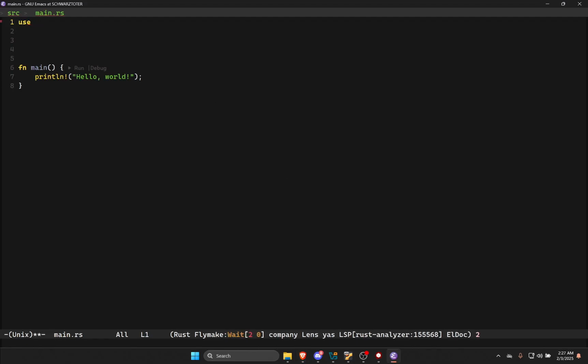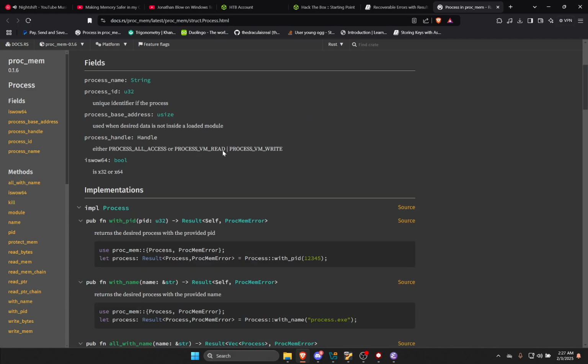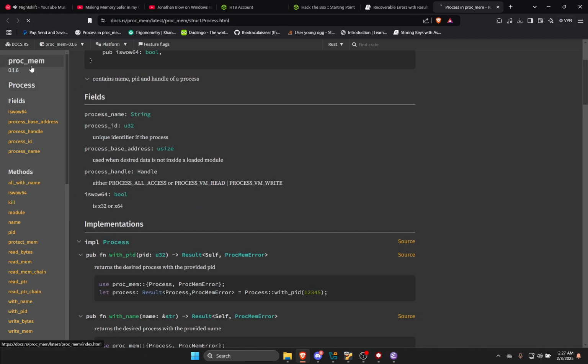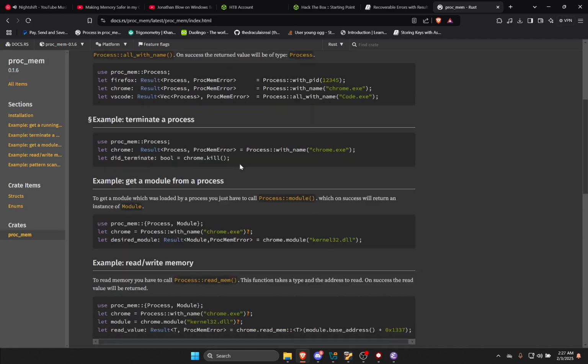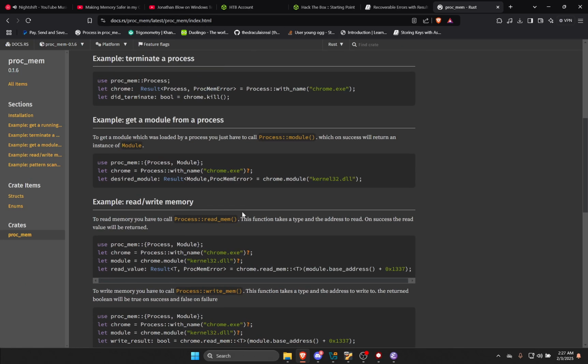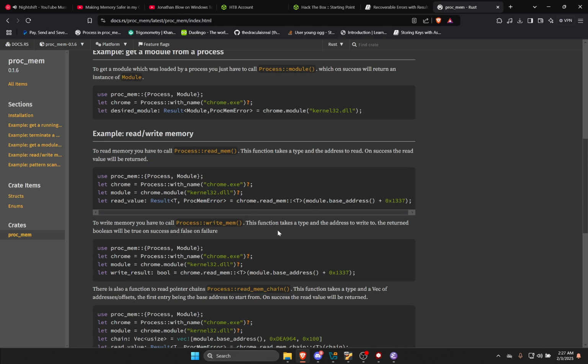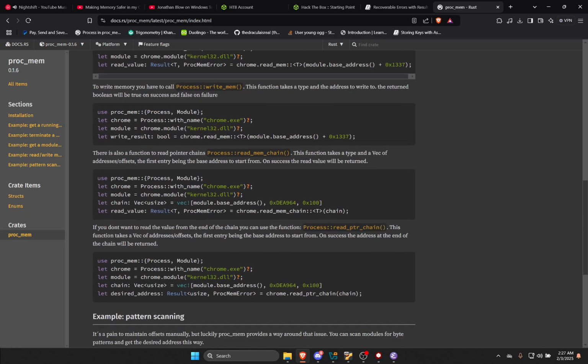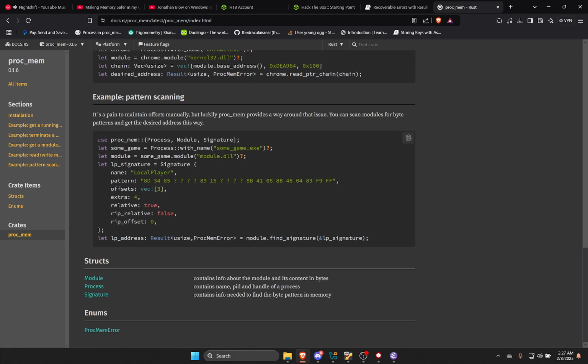Let me see, what's the process here? Let's use proc_mem. I think you just get the process with name, and then you can get a submodule like a DLL or something.